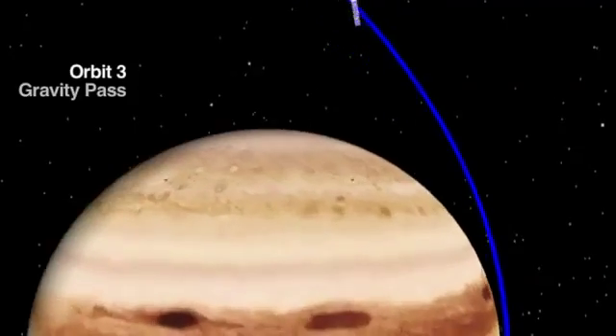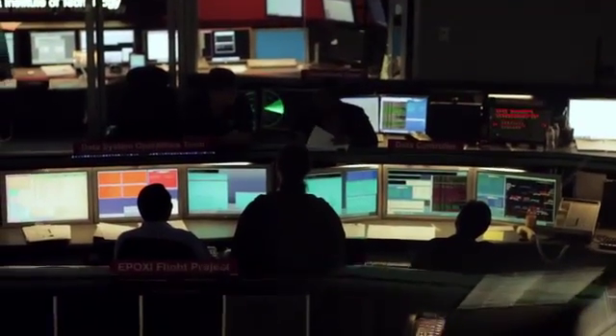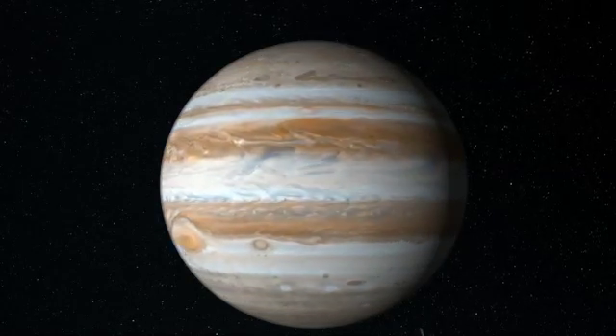There's so little time to react that we have to let it do its own thing and just trust that the planning and the testing that went into that will do the right thing. We plan on actually listening in on the spacecraft as it does its Jupiter orbit insertion, and at the very end we have it radio back to tell us that we did all the right things, here's how the spacecraft is doing, we survived.